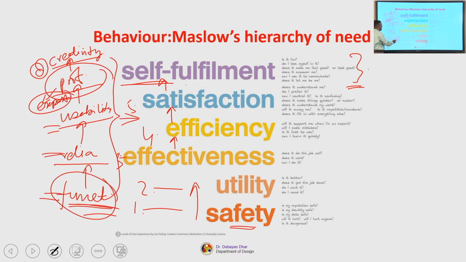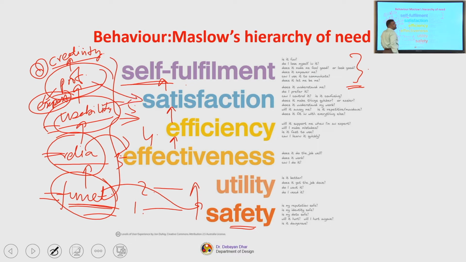First of all, he is talking about functions and whether the functions are safe, and these are utility functions, and whether the functions are reliable or not, effectiveness and efficiency, and then he is talking about usability, right, and proficiency. So, the level is satisfaction, where he is focusing on these things, and then finally, he is talking about creativity. So, now at the level of self fulfillment, he starts looking at the product in a completely new way. He is more concerned about the experiential value that it brings into his life, rather than looking at it as an activity, as a medium to fulfill his goal.